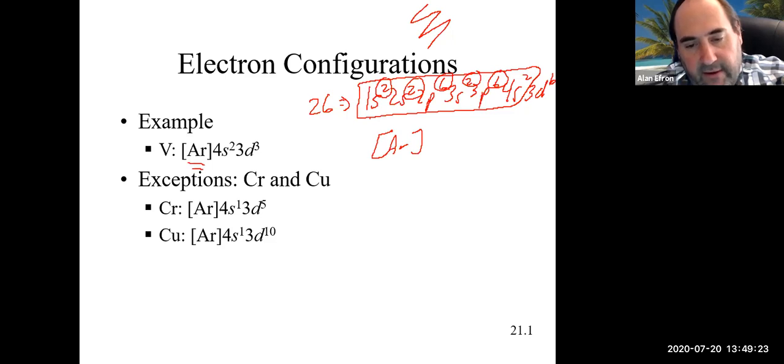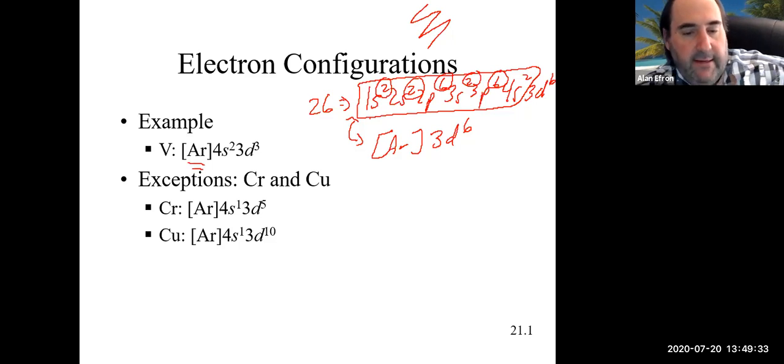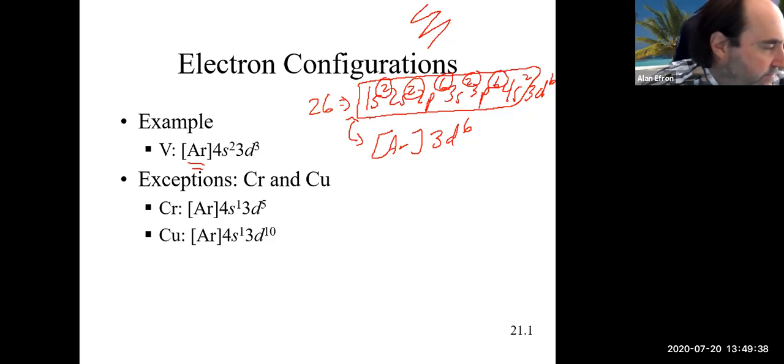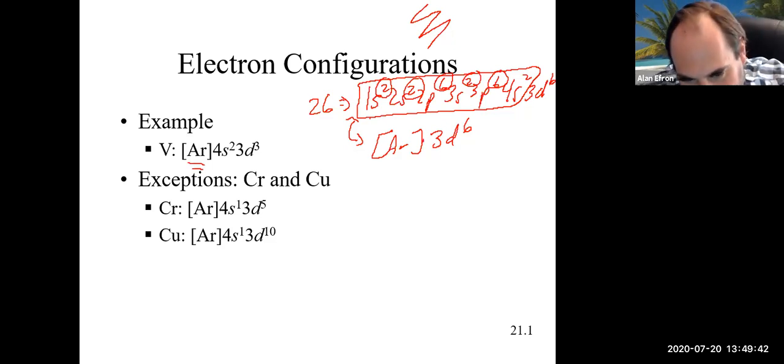That means argon's configuration, and 3d6 would be continuing on. So you could write electron configuration either way, sort of a shorthand, if you will. And what we see here is, I think I missed some there. 4s2 should still be there. Sorry, that's bad counting. That's 10, and 18 is actually right there.